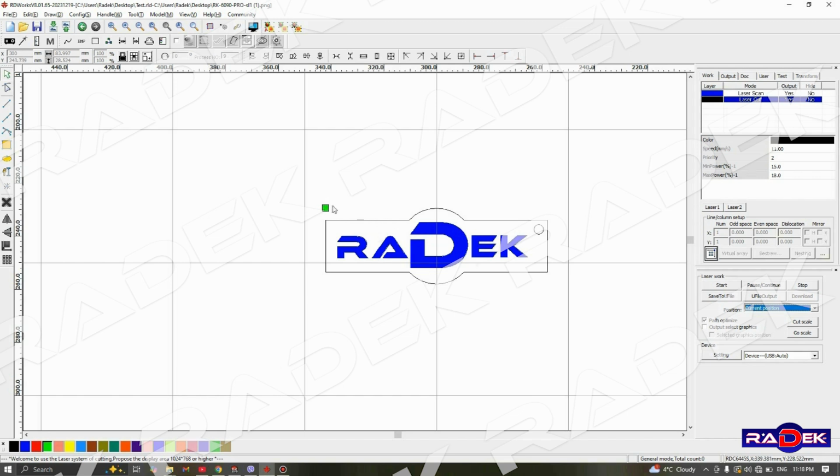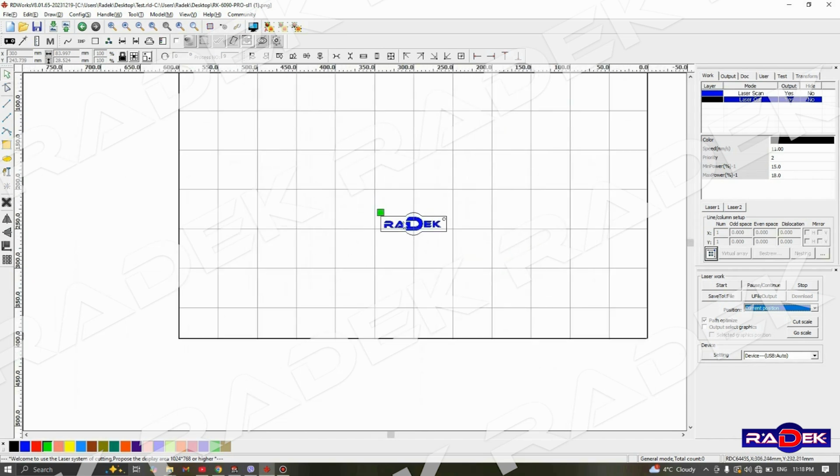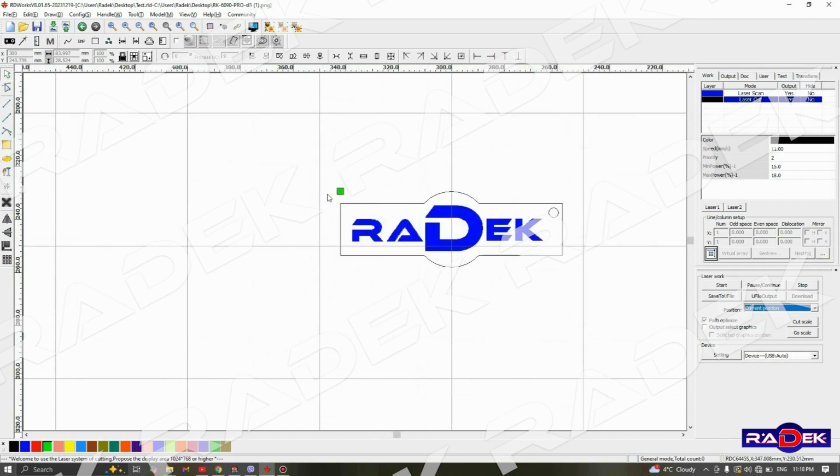So what is the difference between them and what do they do? Current Position tells us that the machine will start the production process from wherever the laser head is currently positioned. In the software, we can notice that near our vectors, in their top left corner, there is a small green cube. This cube indicates the starting position for our design. Namely, it's a representation for our origin point.